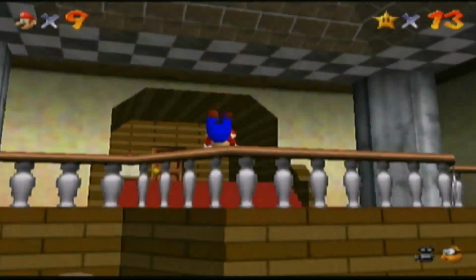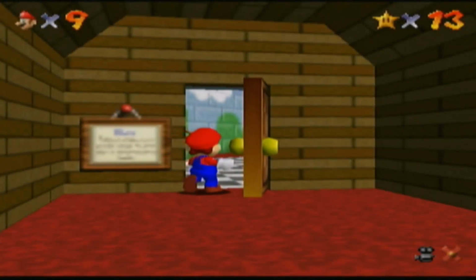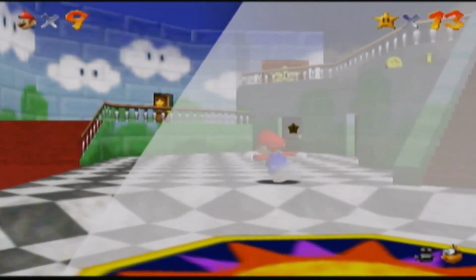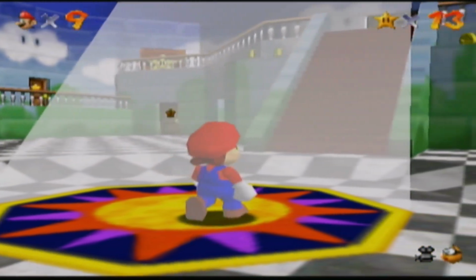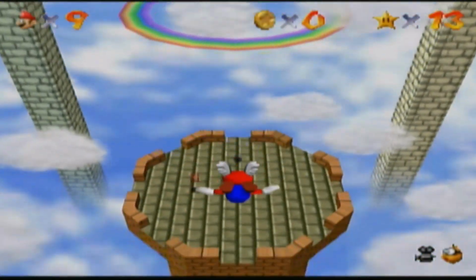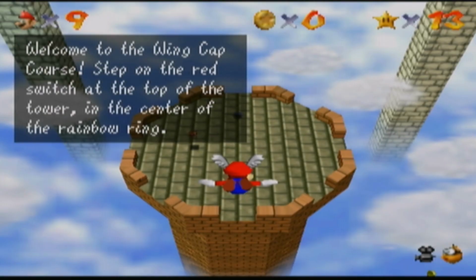Alright, thank you, Toad, Mr. Maximus. Alright, so yeah, we are all done with Whomp Fortress. It's definitely the easiest level, I'd say. It's pretty small, also. And then let's get abducted by God real quick and go to our first power-up, the Wing Cap.